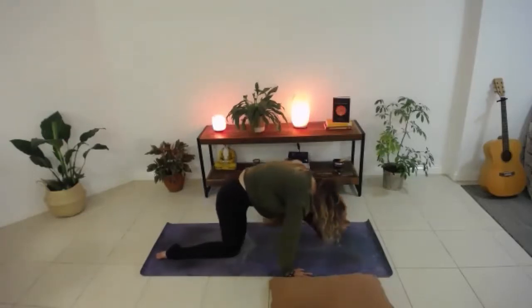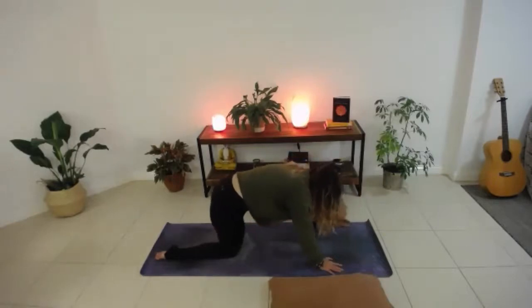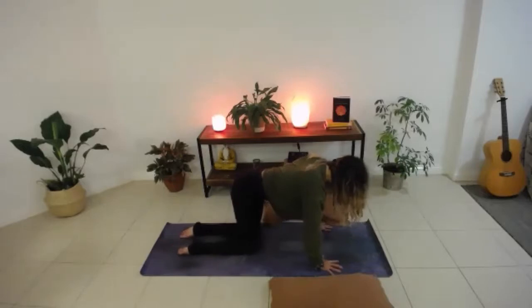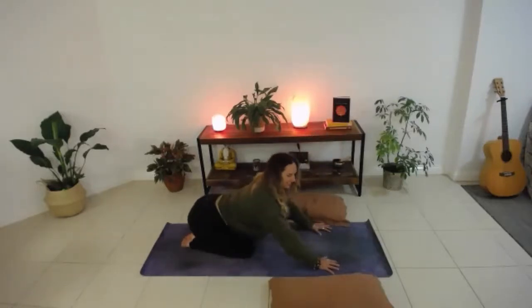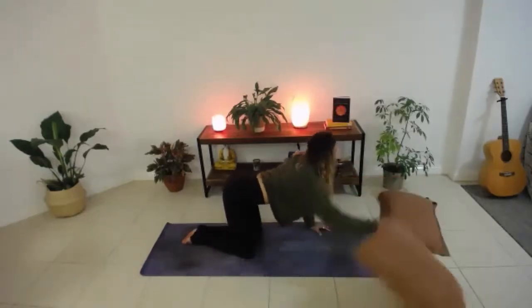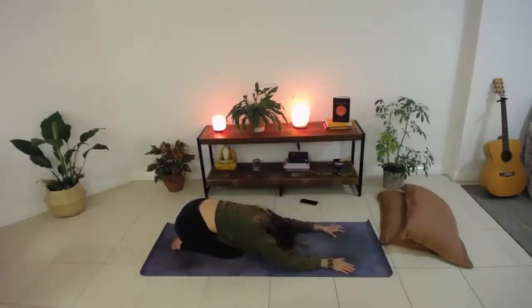Inhale, bending deeply into left knee. Exhale, step left knee back to meet the right knee. Inhale, drop the belly, arch the spine, expand the heart. And exhale, just come to sitting on the heels. Releasing all the way down. Release the third eye or forehead on the floor.